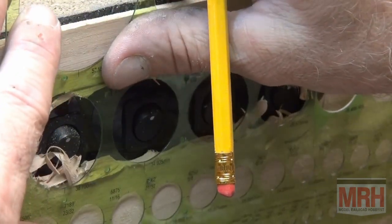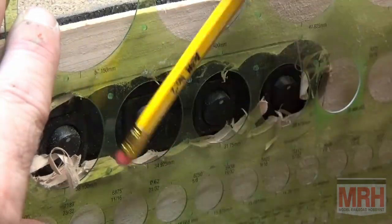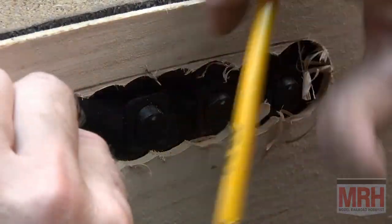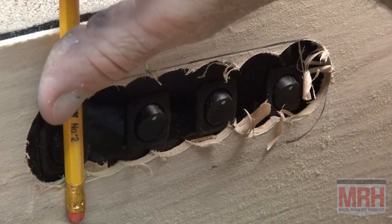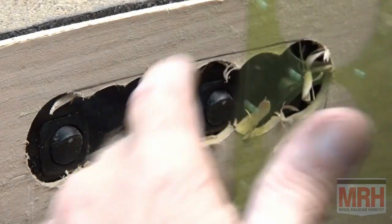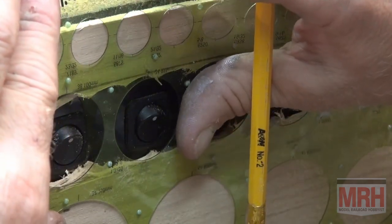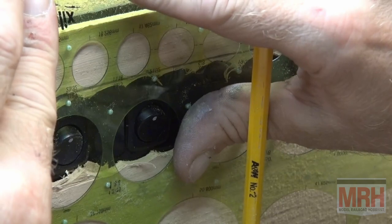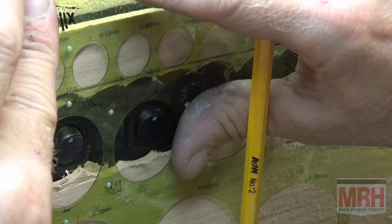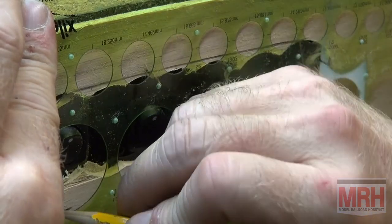I just want to take that nice curved edge we have and take advantage of it and keep doing it. Got a lot to play with here too. Exactly the eraser. Pull away the wood. I can see the height of the eraser is right there. I'm using my pencil as my visual measuring guide. And it's working. Now I'm just going to drop this circle straight down. And I won't use the drill press to cut this. I'm going to put this on the small table saw, jigsaw, the scroll saw, and cut it out that way.